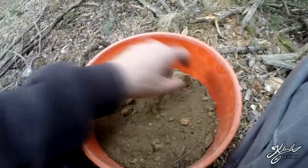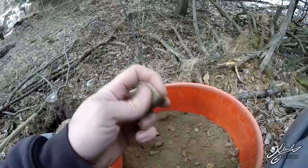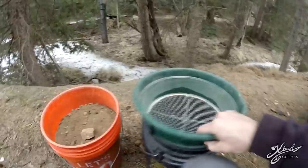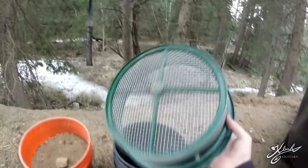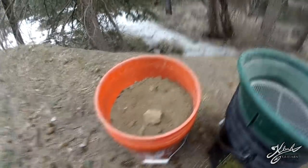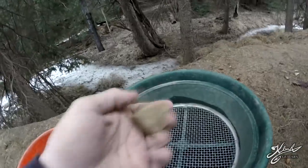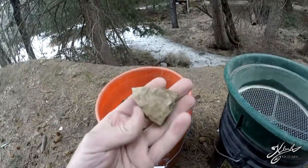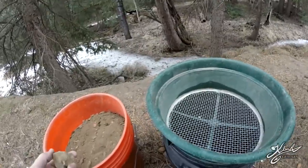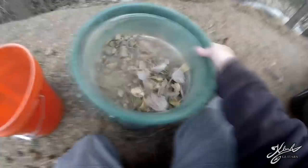I should probably classify it out. That way I don't have to bring any of these big rocks home, even though it would be smart to wash them off. All right, so to classify this, I always carry a second bucket with me, and this is a 1/4 inch classifier. Now the smart thing to do would be to bring all of this home and wash these rocks off. However, I'm not going to do that today. I'm just going to classify all the stuff that's bigger than a 1/4 inch away, so that way I only have some dirt to bring home instead of a bucket full of rocks.